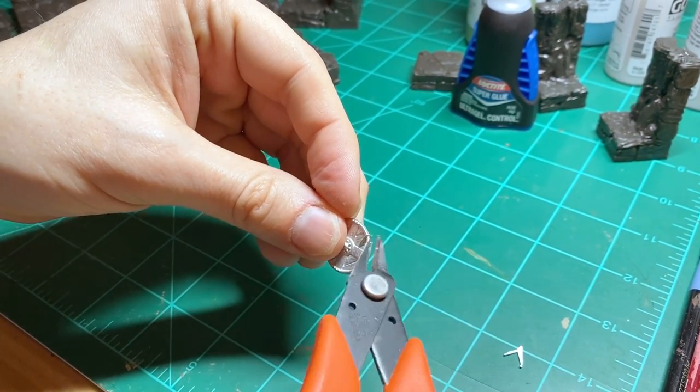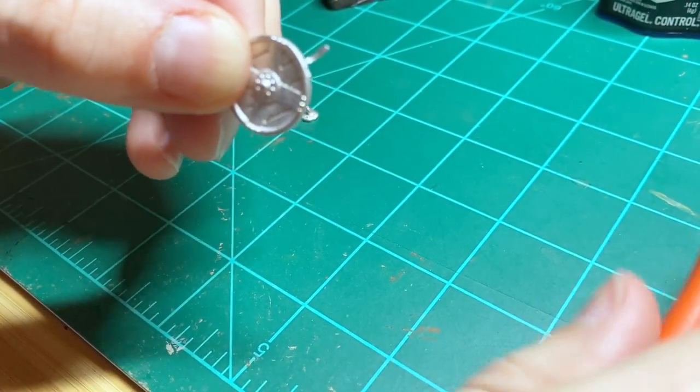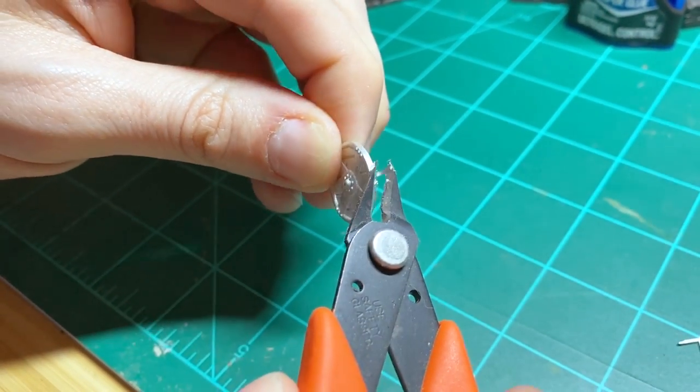Pewter minis require a bit of prep to paint properly. You'll want to remove any bits of excess molding that might appear on some of the minis with some clippers or a little X-Acto knife. About half of these minis needed a little bit of cleaning up. Next, you'll want to wash everything using an old toothbrush and some warm water with some dishwashing soap. Let everything dry out, and then they're ready for priming and painting.